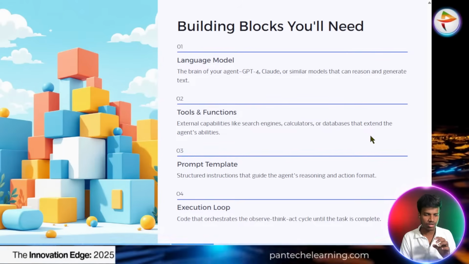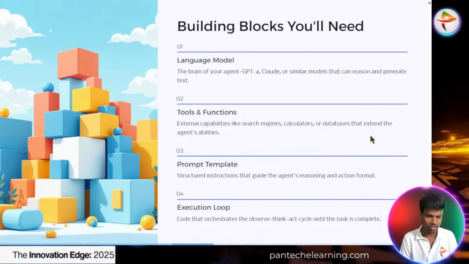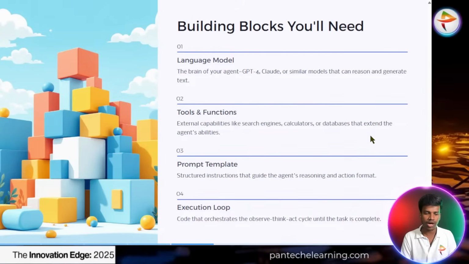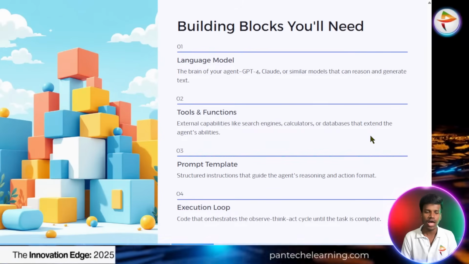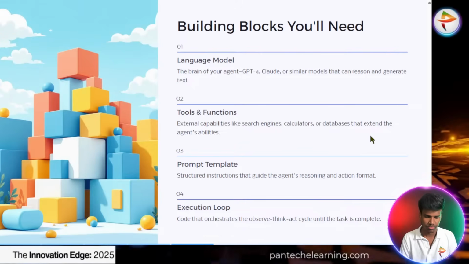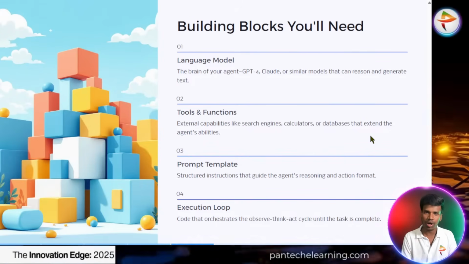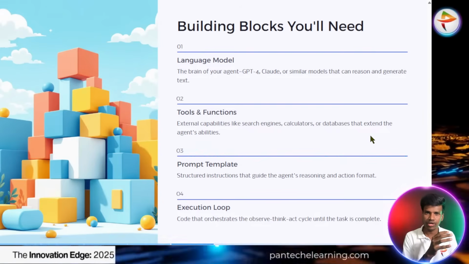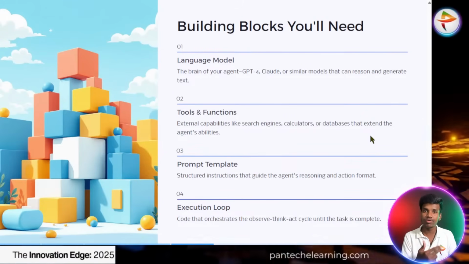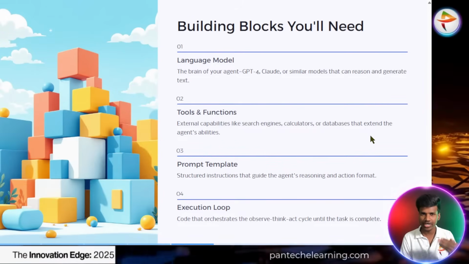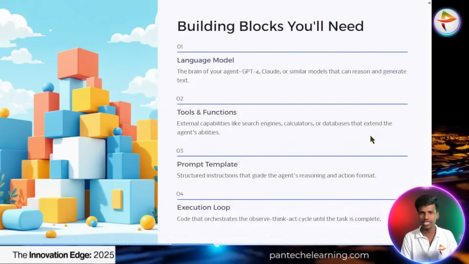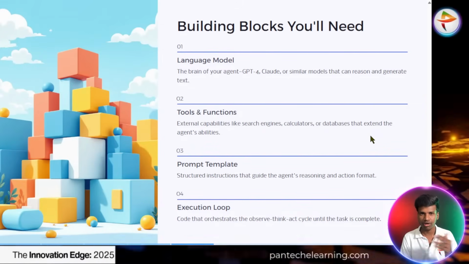And the execution loop, code that orchestrates the observe, think, act cycle until the task is complete. Once we start the assistant, it keeps waiting, listening, and recognizing what the user says, and if I say something again, it repeatedly comes one by one.